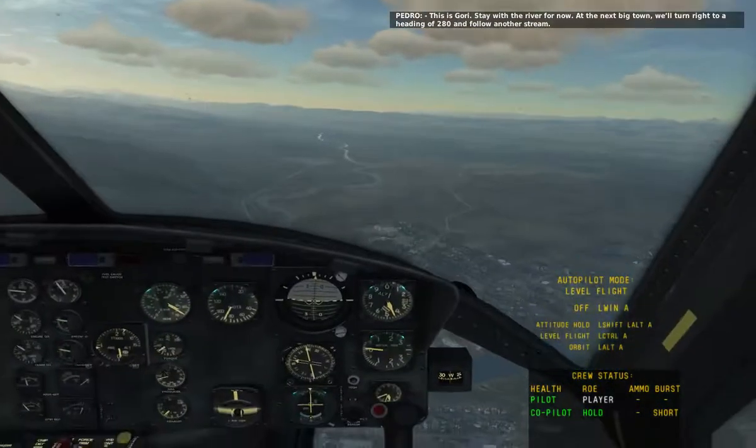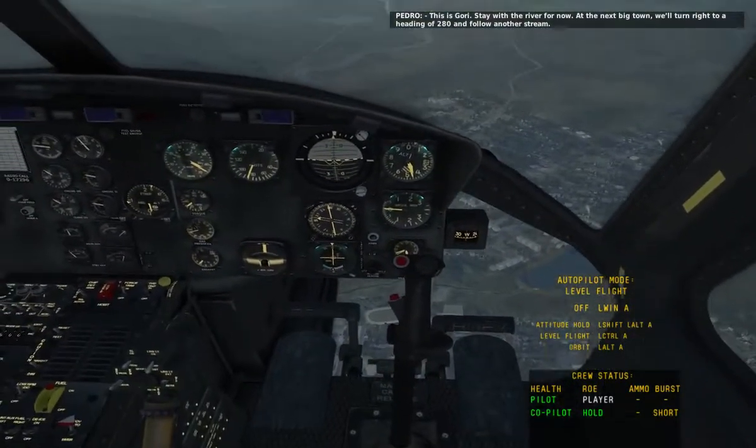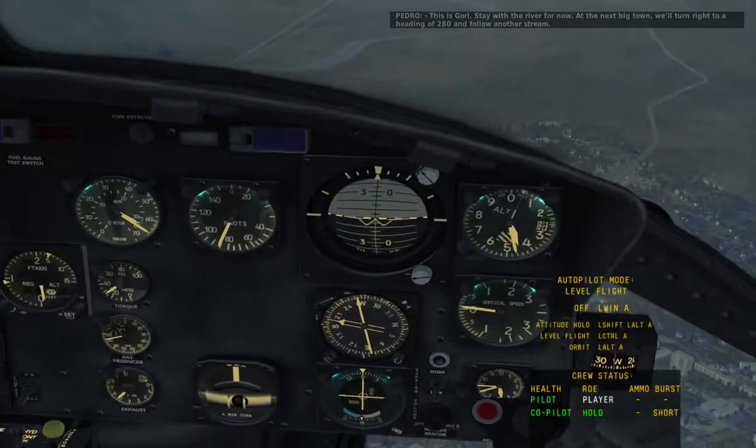This is Gori. Stay with the river for now. At the next big town, we'll turn right to a heading of 280 and follow another stream. 280 at the next town.